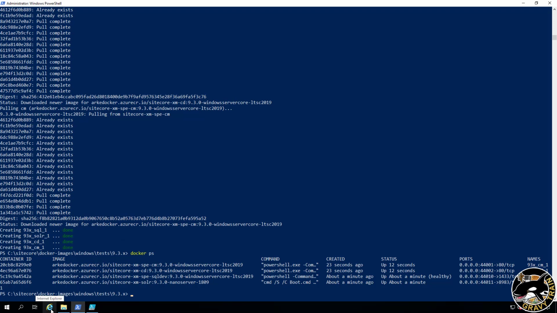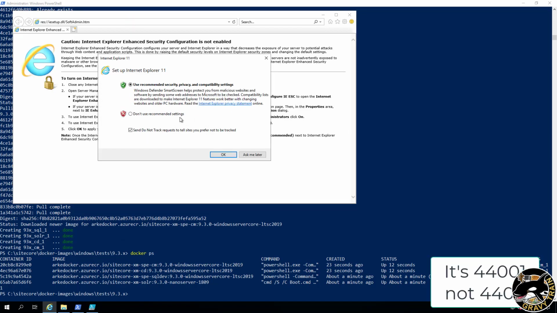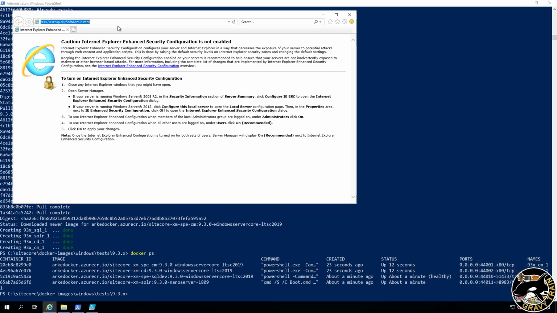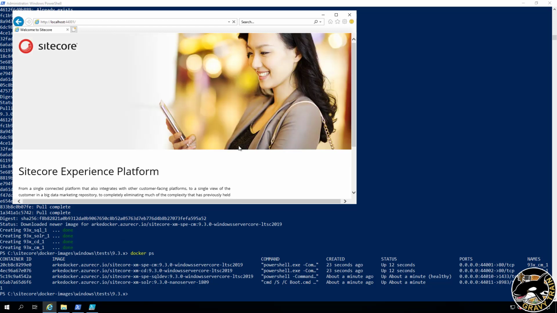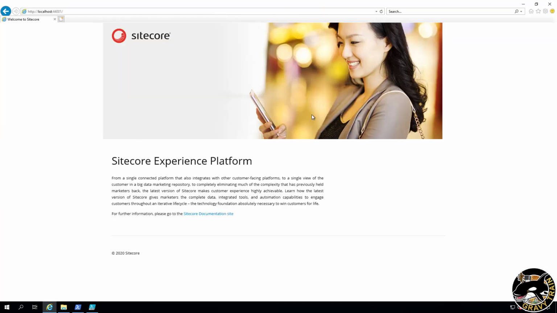So I should be able to just go to localhost 4401. And then give this the usual amount of time for Sitecore to spin up. And we should see the default Sitecore loading screen. Now, there's nothing special that you have to do with localhost in order to get these to work. And if you don't have a firewall running, you can get to these from the outside as well, from the internet at large. There's nothing special that you have to do other than making sure that your firewall is open. Now, you are still going to need to use the ports. We'll talk about ways to get around having to use the ports later on, but this is Sitecore running inside of here.